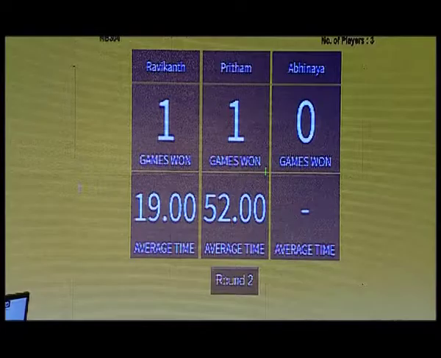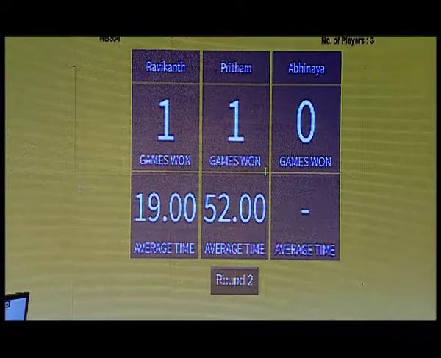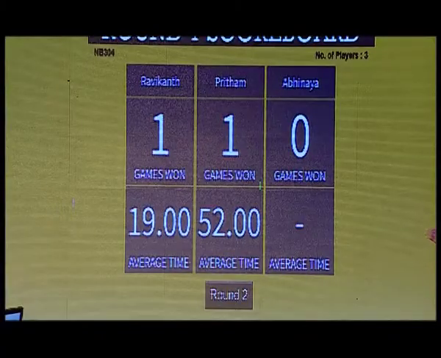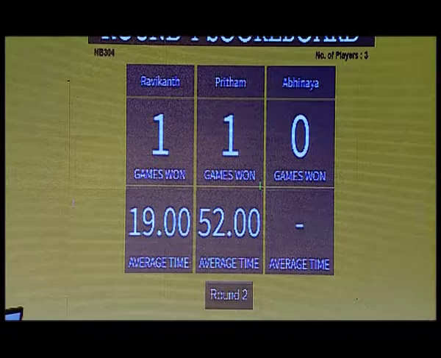But I'll quickly take a look at the round 1 scores and then go on to what happened with the 3 of them. Here we go. Ravi and Preetham, 1 game each. Ravi with 19 seconds of average time. That's a good average time, Ravi. All you need to do is start finishing those games. Because both the other times, in very short time, you got it wrong. There is an undo button. Go back and undo it, but try and finish the game. Okay? It gives you more points.